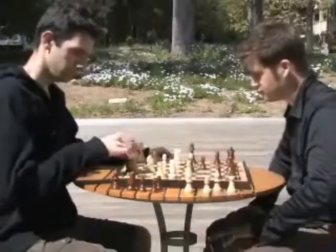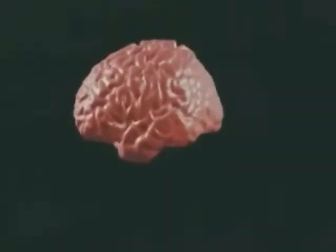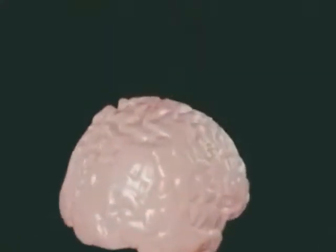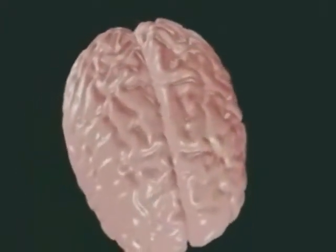Progress in brain research has been due both to the increasing number of scientists interested in studying the brain and to unprecedented technological innovations. These new tools give us a window to the brain. The cerebral cortex is the outermost covering of the brain, which has evolved in humans further than in any other species, and what is most responsible for making humans human. It is also the structure most associated with higher mental functions.